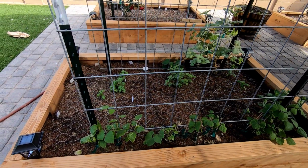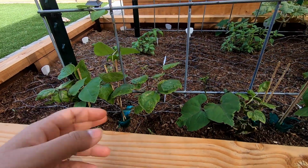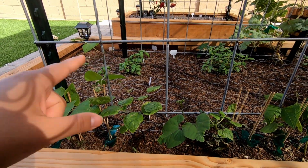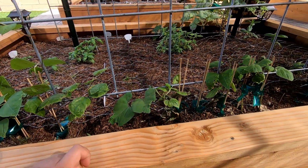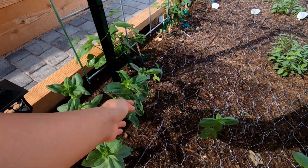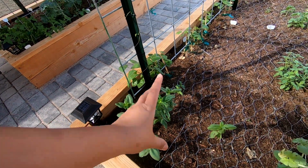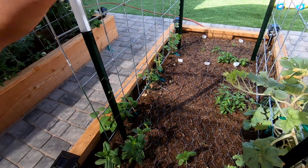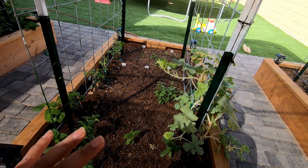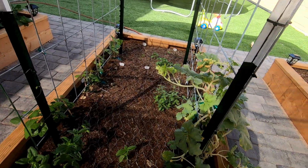As for these blauheit beans, they're doing amazing. They're starting to crawl up. They're finding their way up the trellis. And these are my favorite leaves, the ones on bean plants. I mean, we'll see what peas look like, but they just look so dainty and nice. I love them. Here I have a few zinnias that are doing pretty good. Something also went after these, but for the most part, they're doing great. I do need to sow some more. I can't wait until I see these beds just full of green, full of greenery, full of plants. I can just picture it in my head, and I can't wait to see it come to life.